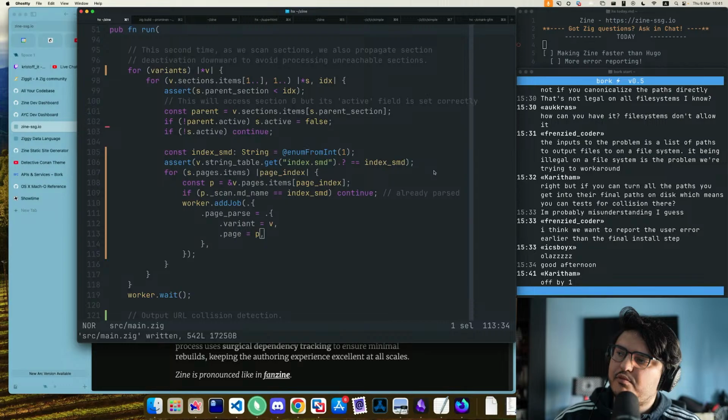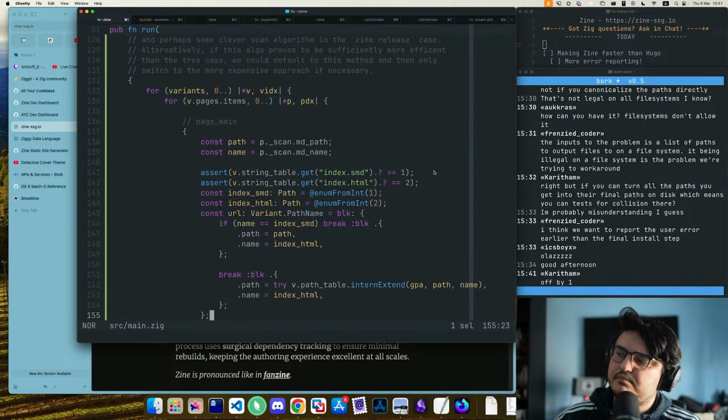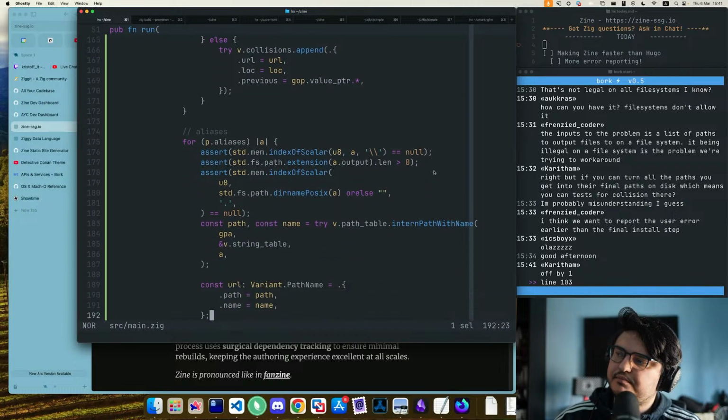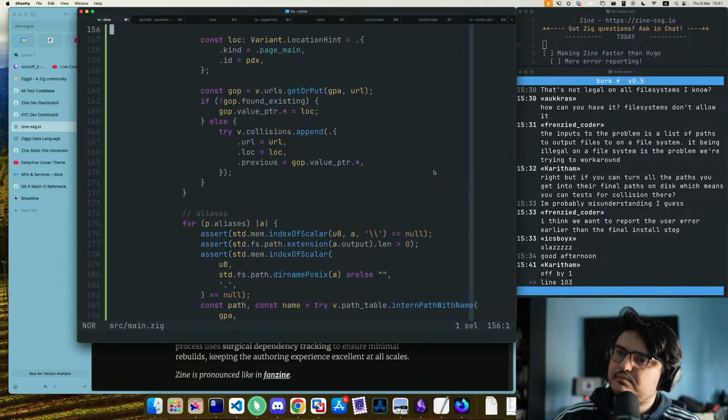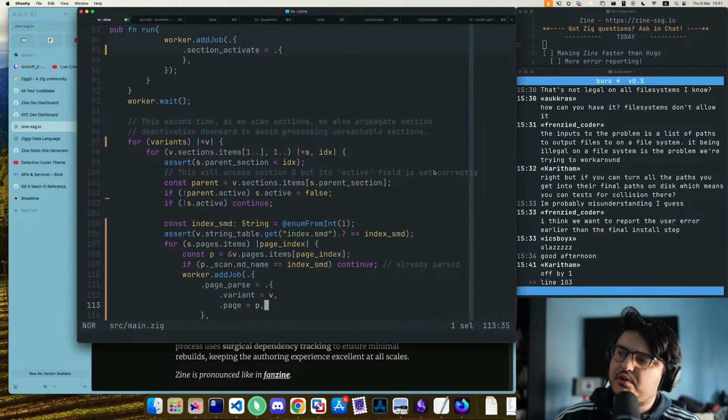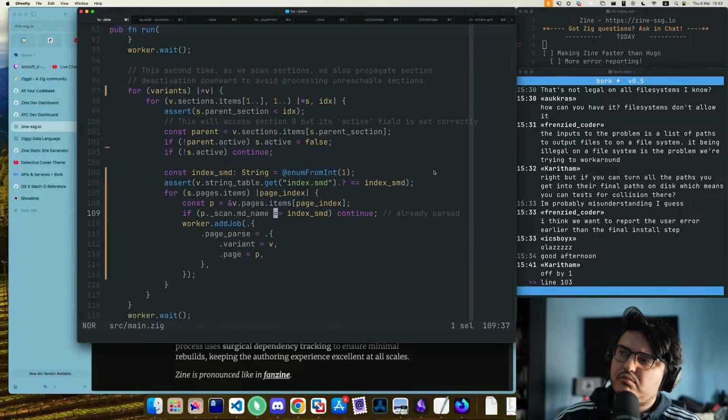Okay, next problem. 141. Well, at least we're making progress. Off by 1 in line 103. What do you mean? Where do you see it off by 1?